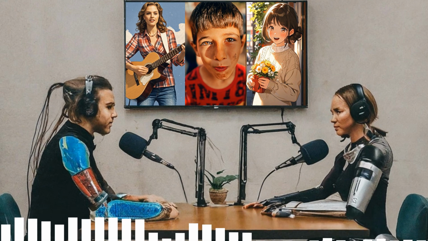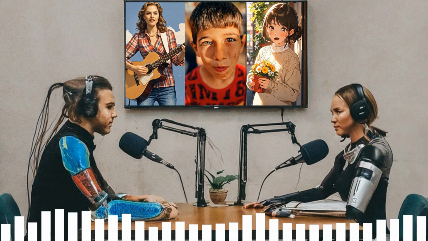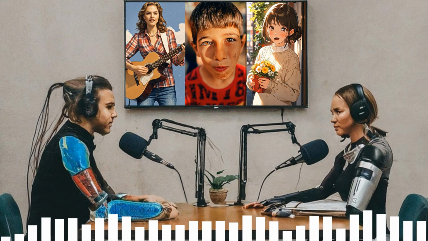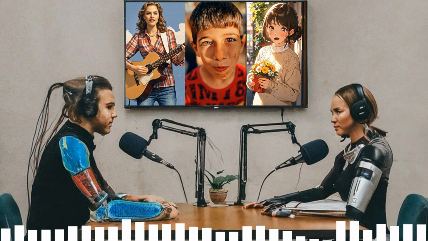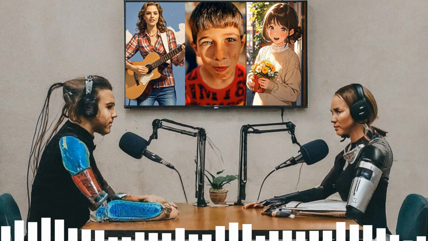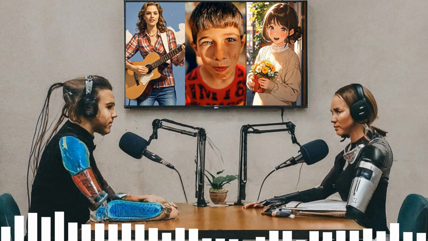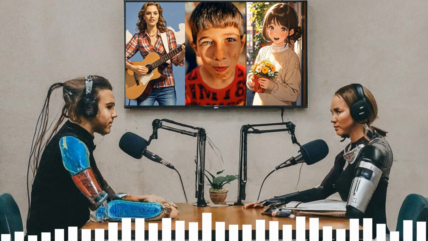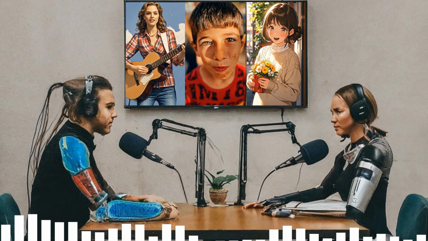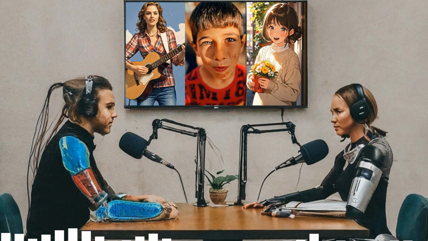Wow. Okay, so it has all this info, the audio, the pose data, the picture. What does it actually do with it? How does it go from that to a person moving on the screen? So this is where that diffusion transformer model really shines. Okay. It starts with just random noise, basically a bunch of pixels with no meaning. Then, step by step, it refines that noise using all that input data as a guide.